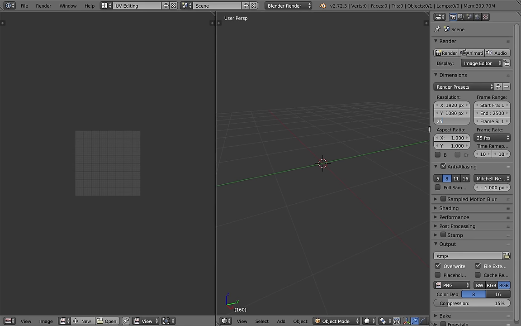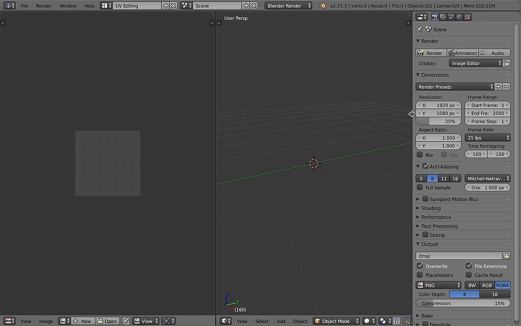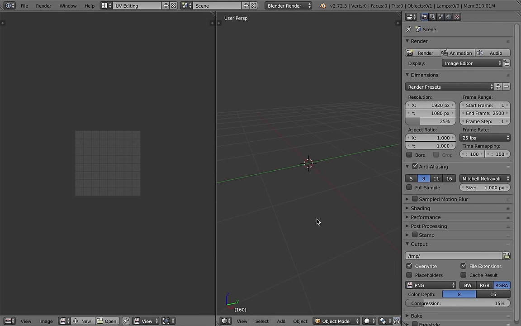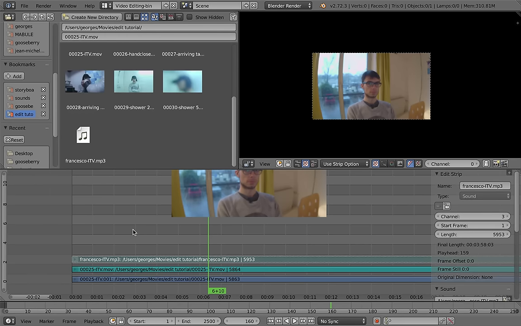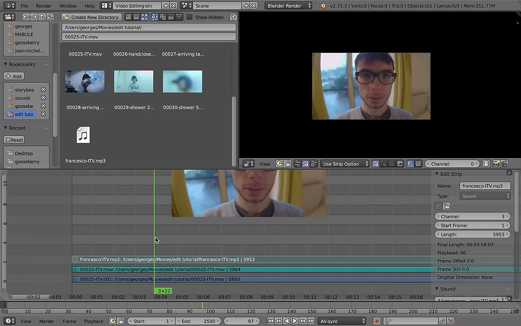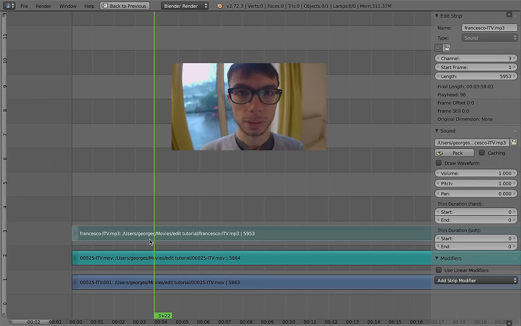And I will also reduce the overall size of the movie, just to display it smaller, so Blender will struggle less to go through a proper frame rate with it. And final thing, you want to tweak this to AV sync so that you have audio and video synchronized when you playback. It might drop frames, but still you can have a proper alignment of sound and image.